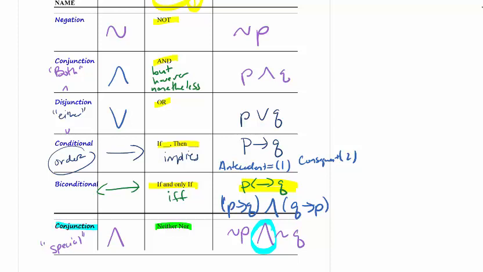So this is stuff you need to memorize, and you're going to become more familiar with it, but you absolutely need to be careful with the ands and ors, just as we did before. If you flip it, it means something totally different. So you've got to slow down, and your symbols are super, super, super important.